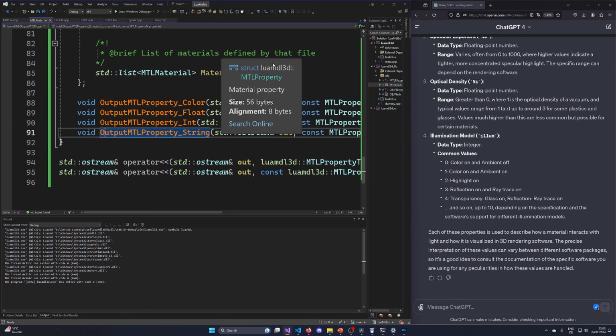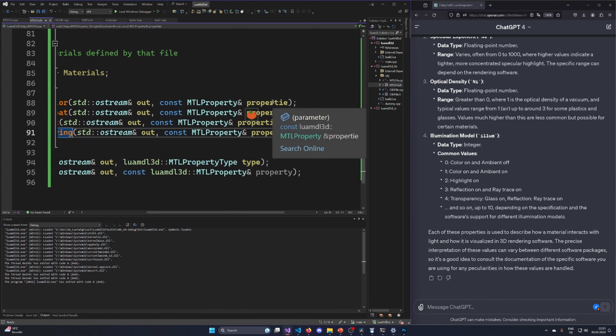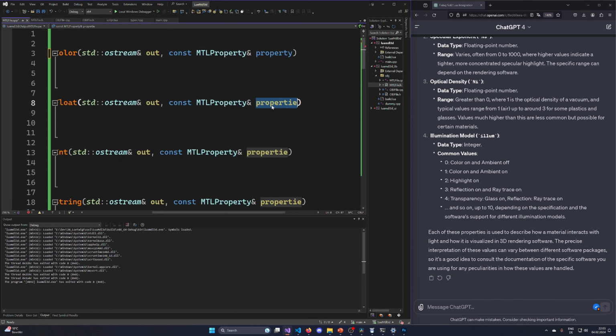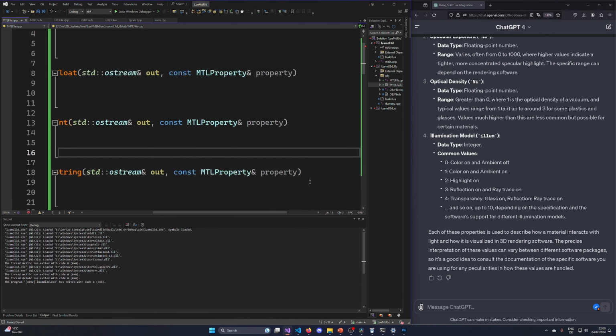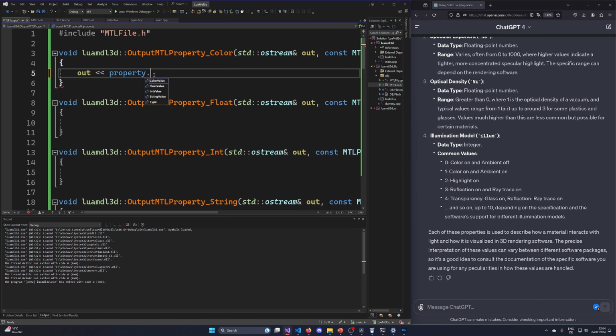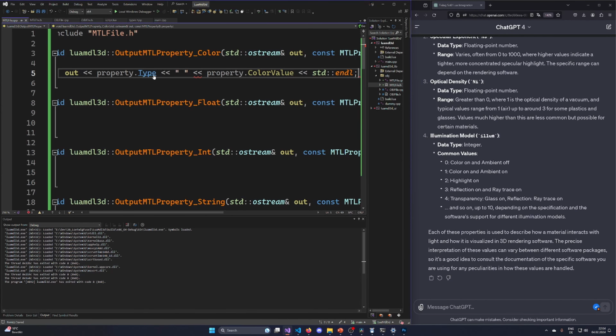I never know how to write property, because I don't know. Property seems to be some kind of keyword nowadays in C++, which I don't really understand why it should be, but yeah. Property dot type. So first we're going to output the type, which should work with no problems. And then I'm going to output the color value, and I'm going to output an end line.